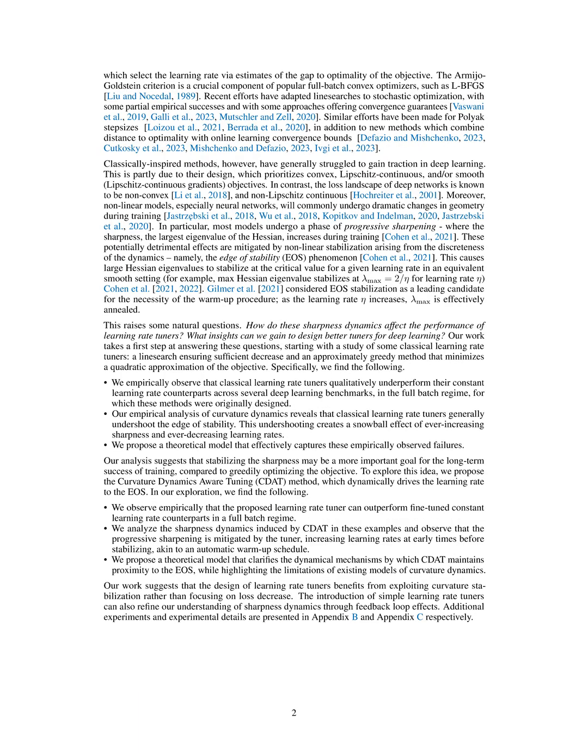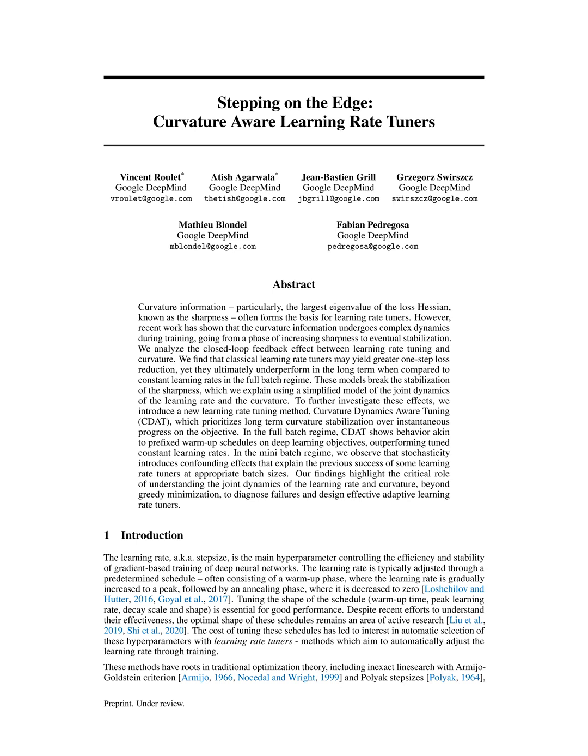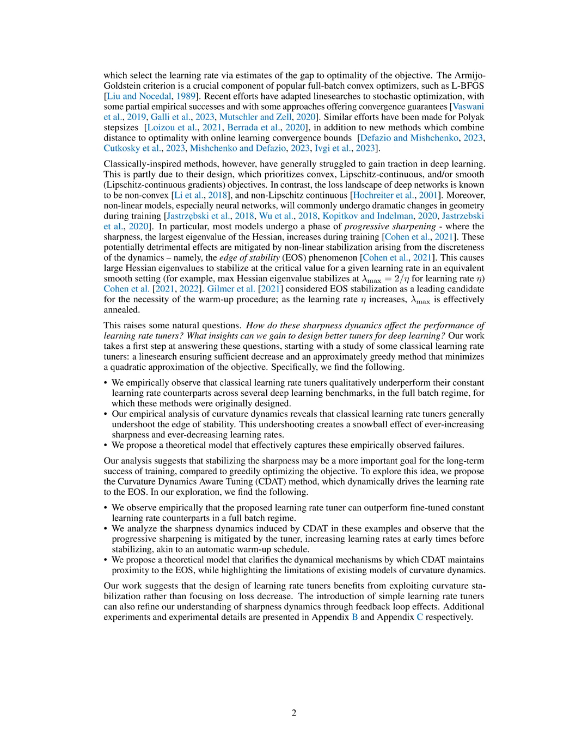Practically, CDAT outperforms classical learning rate tuners in empirical evaluations, especially in the full batch regime. It can automatically adjust the learning rate to maintain proximity to the EOS, similar to an automatic warm-up schedule. This results in improved performance compared to fine-tuned constant learning rate counterparts. CDAT also offers the flexibility to interpolate between greedy and on-edge rules, allowing for a more nuanced adjustment of the learning rate based on the alignment with eigendirections.